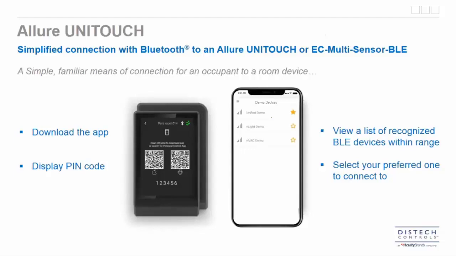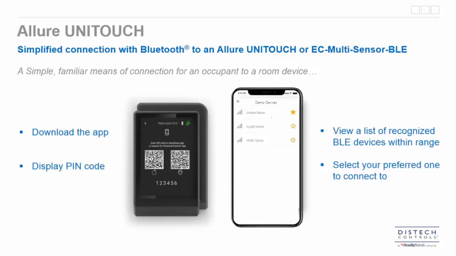So two more slides to finish about this new Bluetooth low energy product platform. This slide is one more time to insist about a key feature of this new product platform: the simplified connection between the mobile phone and the Distech room device.